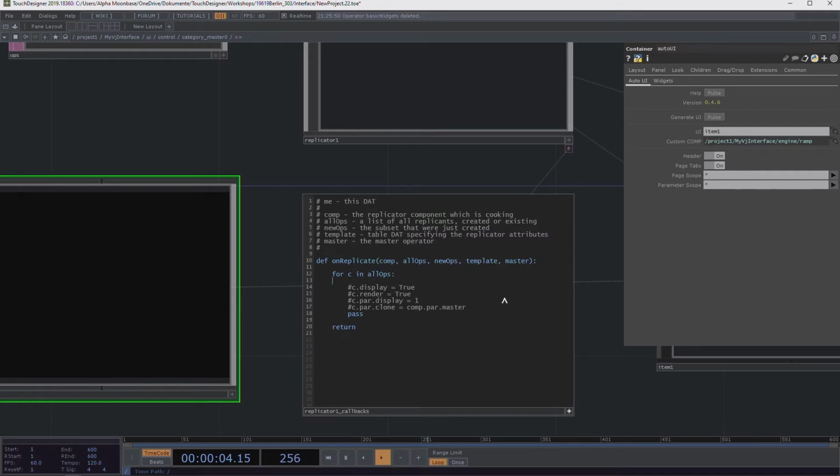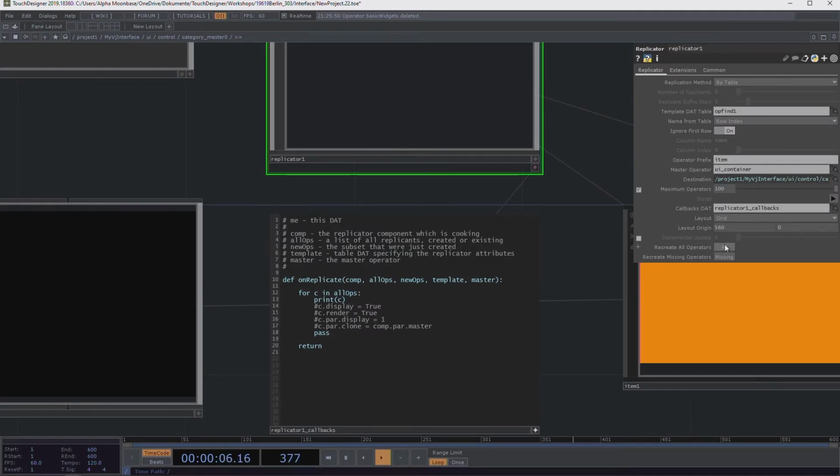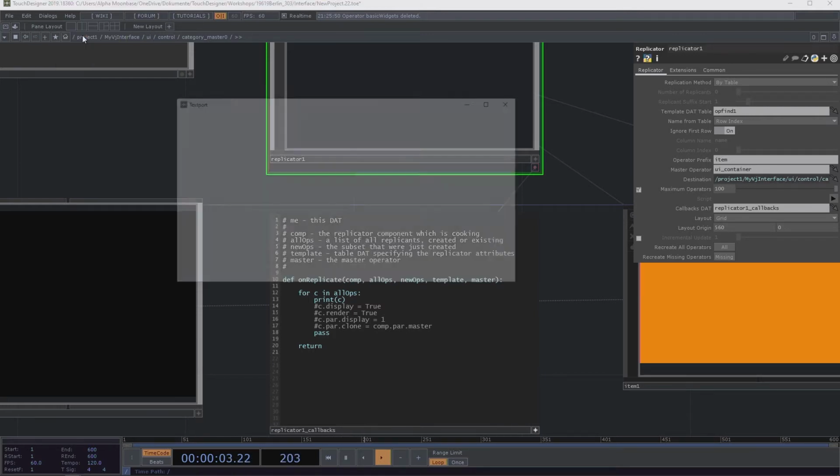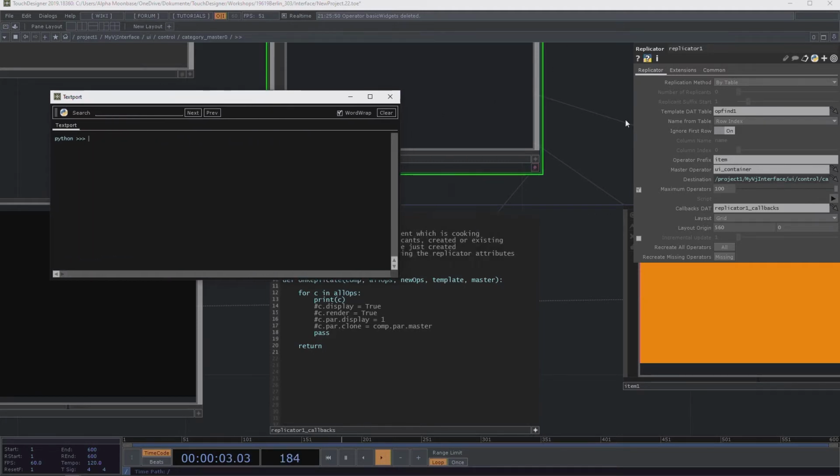So now, for example, if we just write print c and press recreate all operators, we can have a look at the text port. And see, okay, item 1 and item 2. Maybe it was cleared. Now if I say recreate all operators, we have item 1 and item 2.